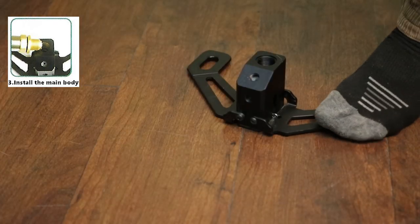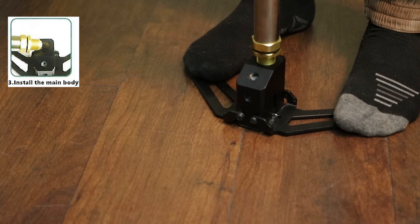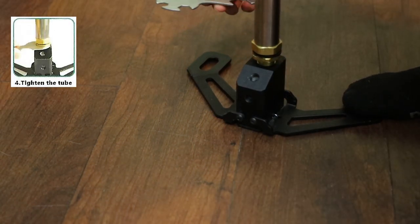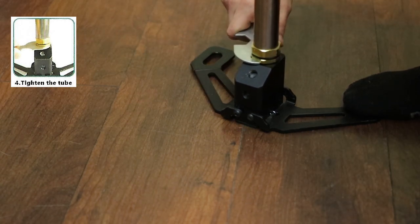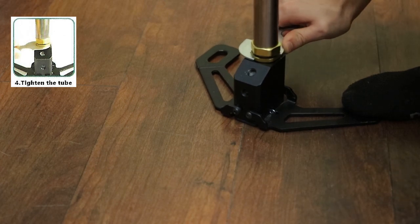It's pretty self-explanatory. You want to just put the base on the floor and then thread the tube in. I do want to say never to over-tighten any of these threads. A lot of the metal we're using is soft, so you really don't want to over-tighten any of it.